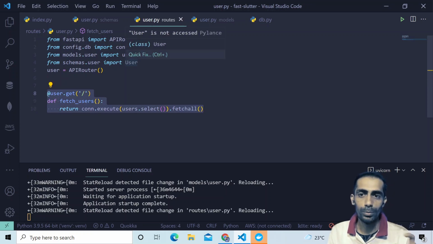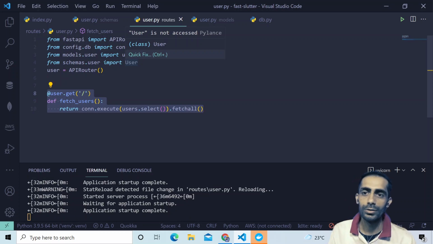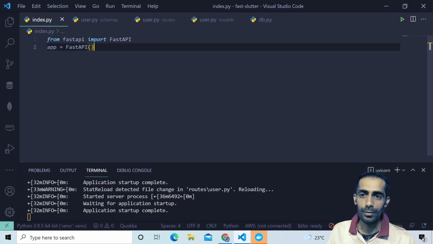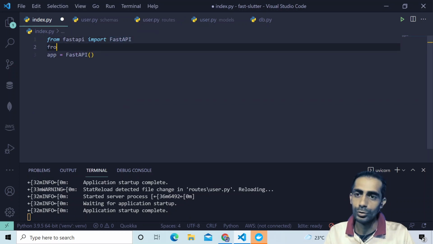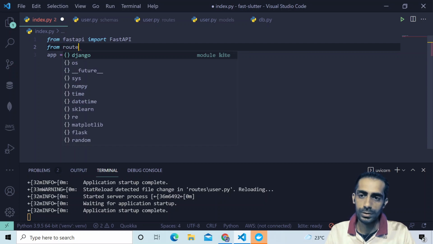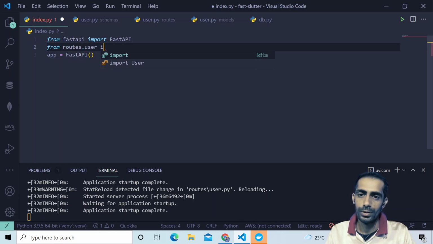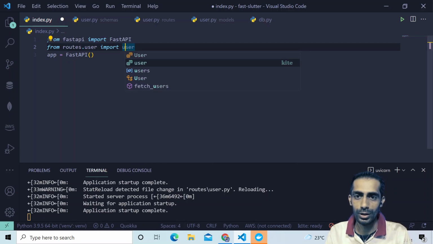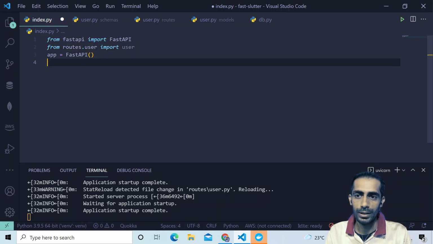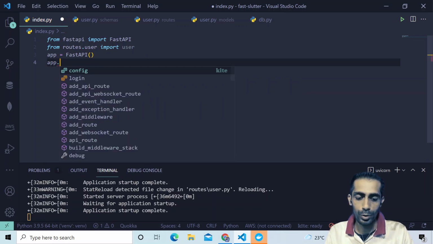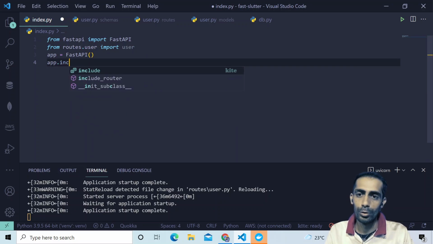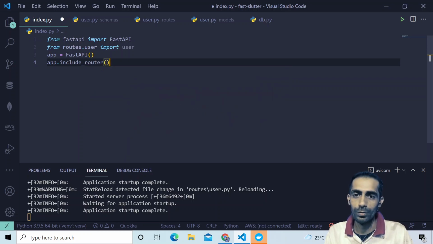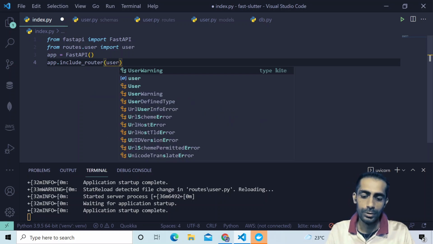Now I need to import this route to the index file, so from routes.user import user, and this user I need to import here, like app.include_router, and simply define this user here.